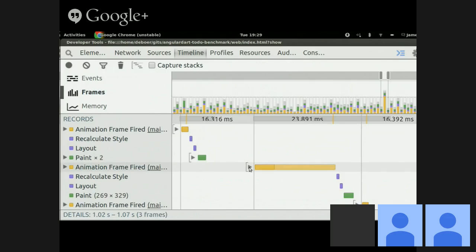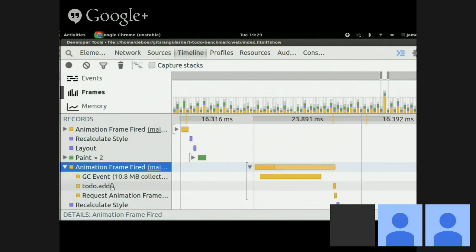And we're able to use these existing tools to drill into it. Here we can see that this was a todo.add, which is equivalent to clicking the add button on that to-do app. We can also see, hey, it took a long time because there was a garbage collection event that triggered during our code to process that todo add. This actually highlights one of the things that Angular is doing: we use efficient data structures, and we avoid creating garbage while we're running your app to try to minimize the number of garbage collection events that your application has to do.